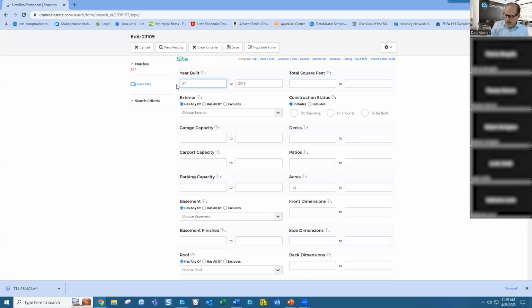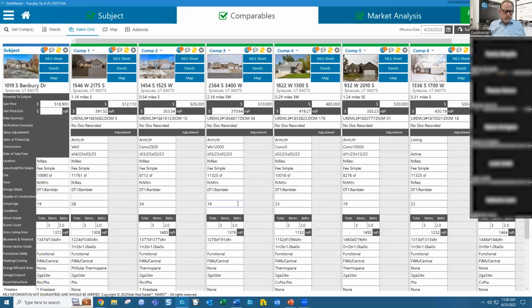Then I'll come back in and do 2019. And this time I don't want any to be built. So in my market, there may be some that are under contract or that are vapor homes. They haven't been started yet. They're not under construction. They're something that someone thinks they might want to build. So I might take that out. Then I'm going to export those. So it took me 3 or 4 exports.